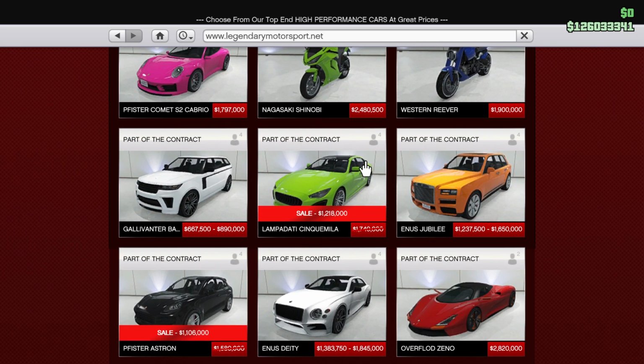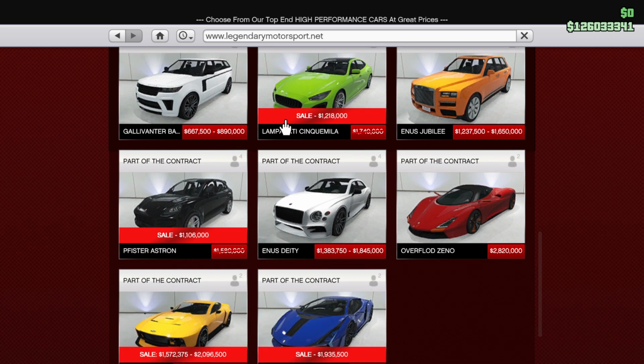The Cinque Mille on the other hand is the rear-wheel drive sedan class top of tier racer. 1.2 million, that is a decent price, and I was winning sedan class races on Cayo Perico Island with it because nobody has a sedan class car, so it's very easy to win races if you can set it up as the host and do that to people. So that's why I like the Cinque Mille.